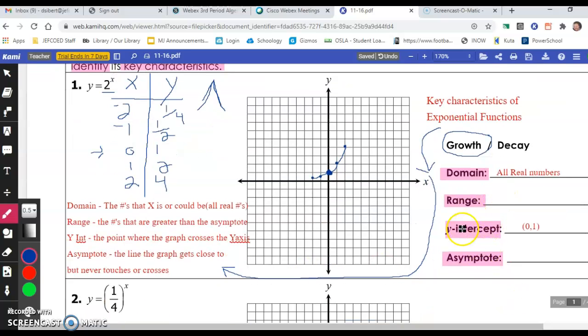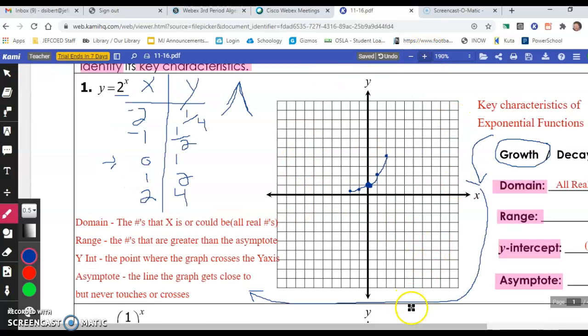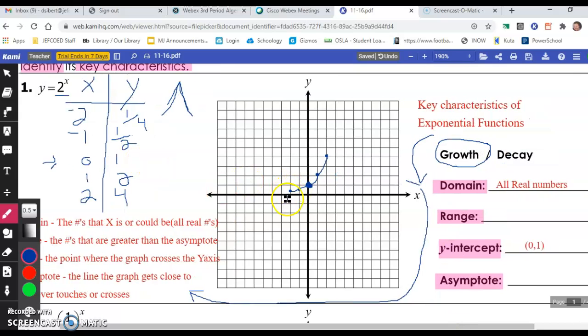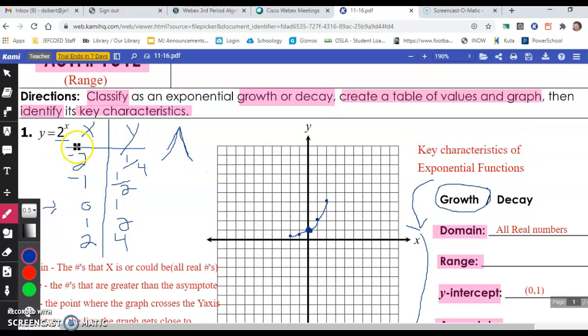We're going to talk about the asymptote and the range. So looking at the graph, guys, even if I zoom in, what value is this graph getting really close to? It's getting really close to 0, okay? I want y'all to put into the equation, -3. Substitute in -3 real quick for x. So 2 raised to the -3, that's going to give you what? 1/8. Okay, y'all do 4 real quick. 1/16. Y'all do 10.